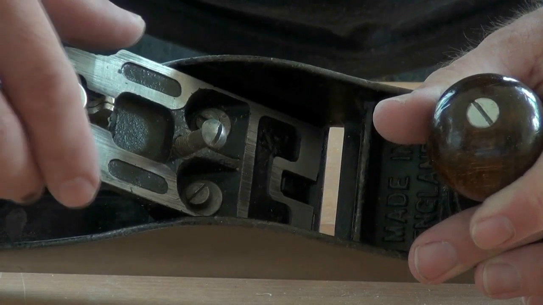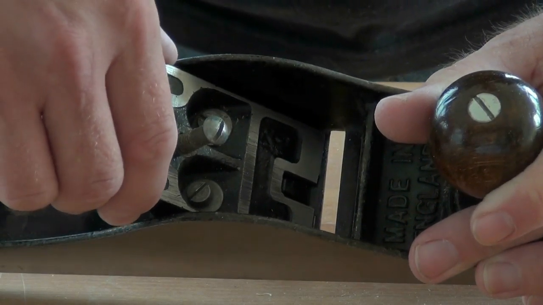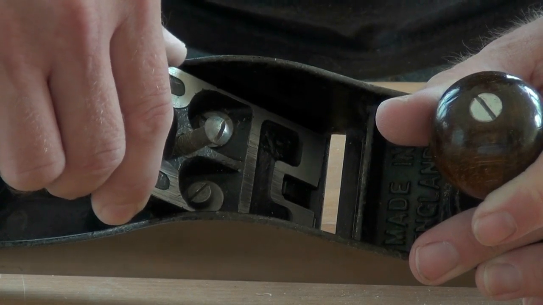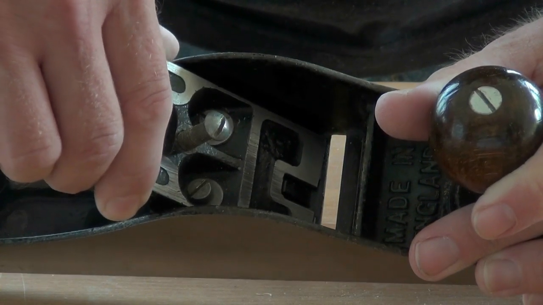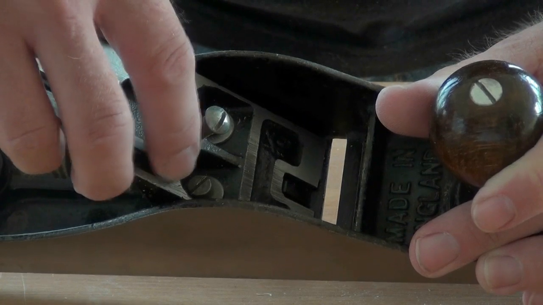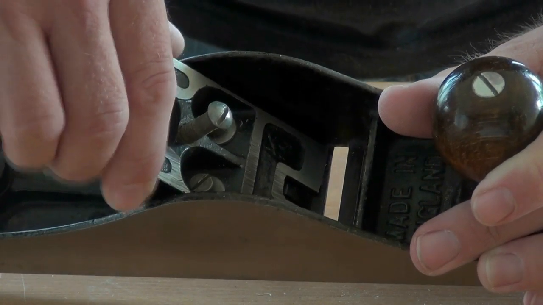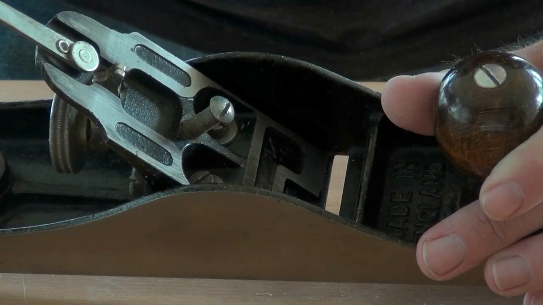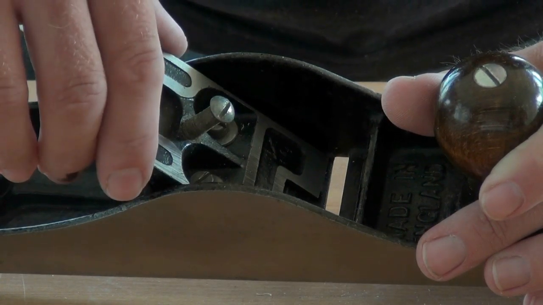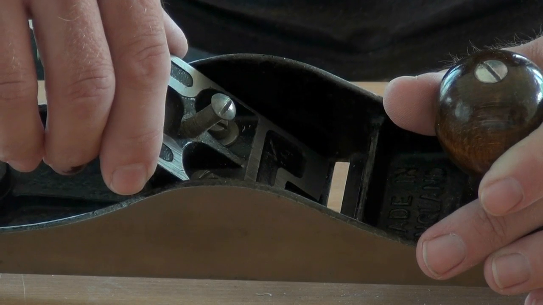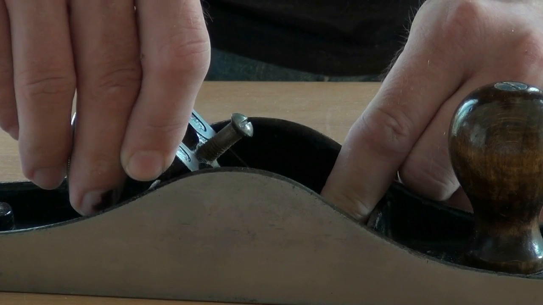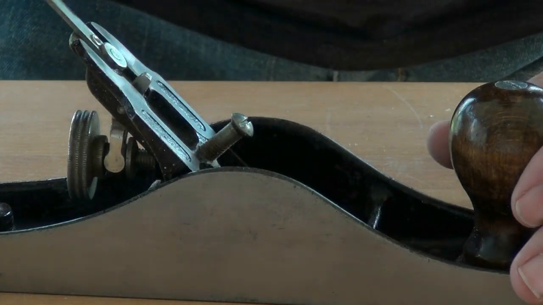There is usually a certain amount of movement left in the frog after we've adjusted and before we've tightened up these machine screws, and that will throw out the lateral adjustment on the blade. So the best thing I can suggest you do here is to try and square it up as much as you can to the body.